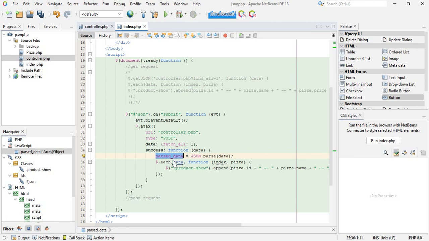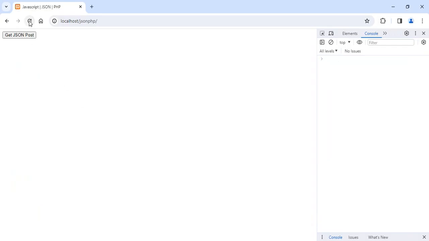Then we say parseData, and we pass it here to the each function. So let us try. I'll refresh my page. Yes, now this has worked, and we can see the information from our pizza data.